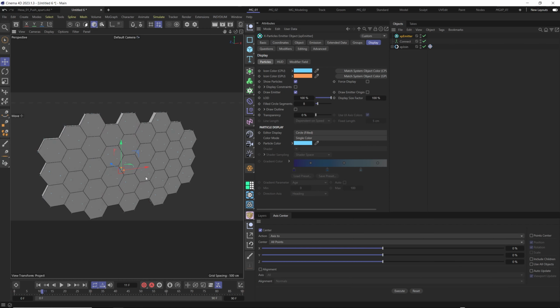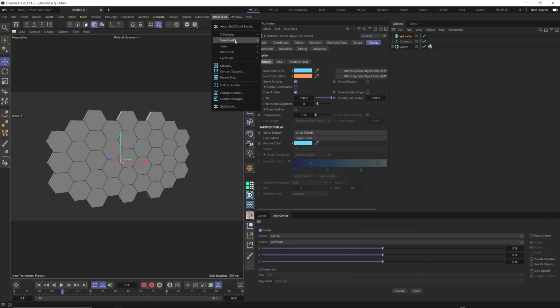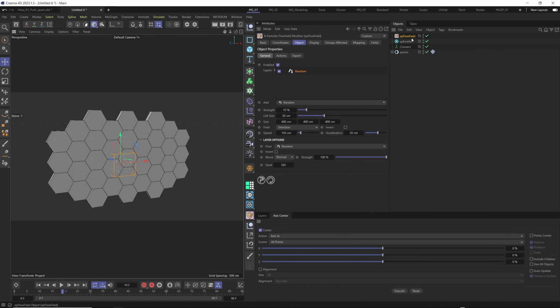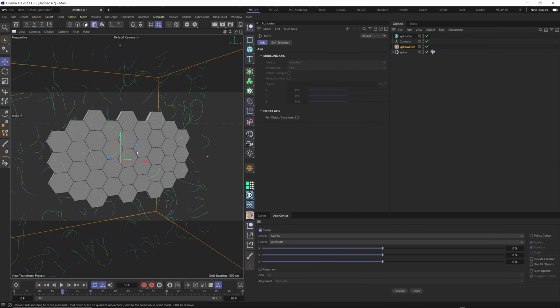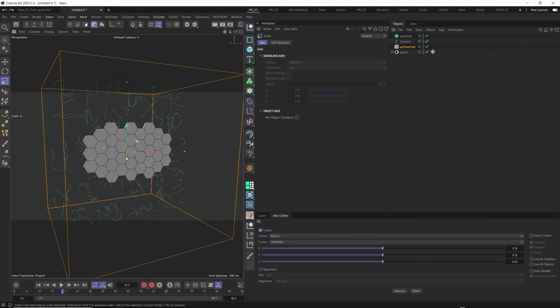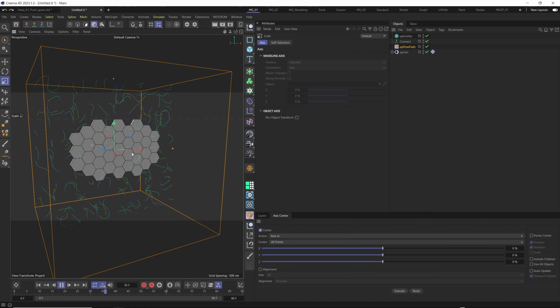Now we can add forces as we did at the beginning of the tutorial. We can go again to Insidium and, for example, go to dynamic and add xpFlowField and scale it, and the power we scale so that it covers all of the object, and we play here.